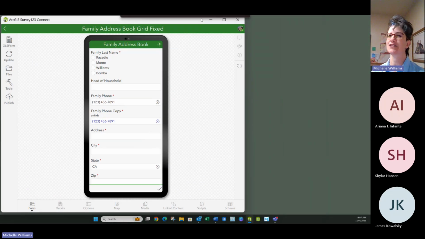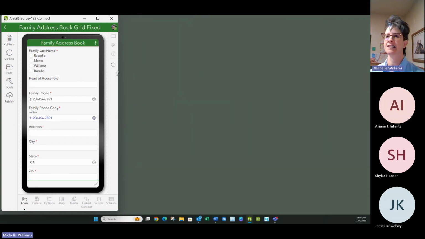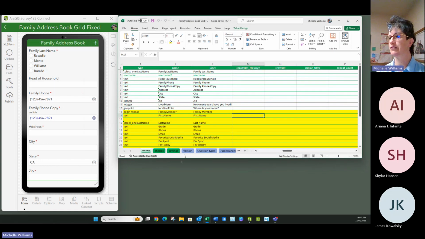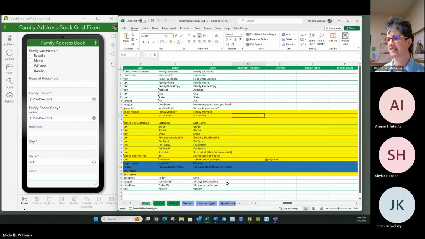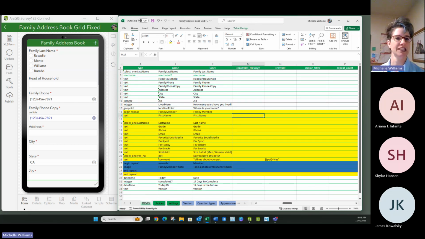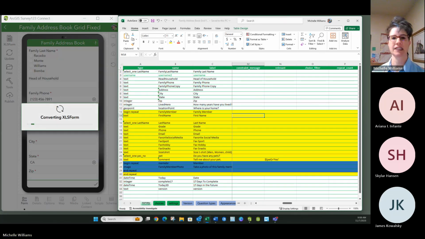Okay, so today, this is what our file looks like. We're going to open up the spreadsheet. Looks exactly like the last one because it pulled it right over. There you go. That's a lot of fun. Okay, so the first thing that we have to do is we need to tell the computer that it's a fixed grid theme. So you come over here to settings and go up here to style and tell it fixed grid. That's going to tell it that there's something different about this one. We can save it. I'm going to just double check and see what I have over here, setting tabs.